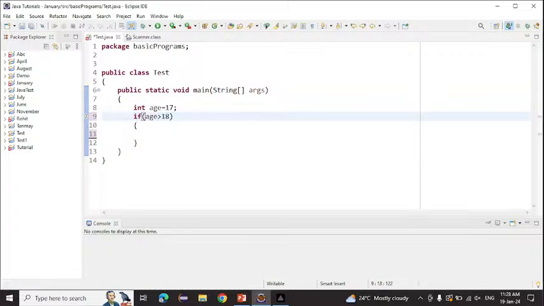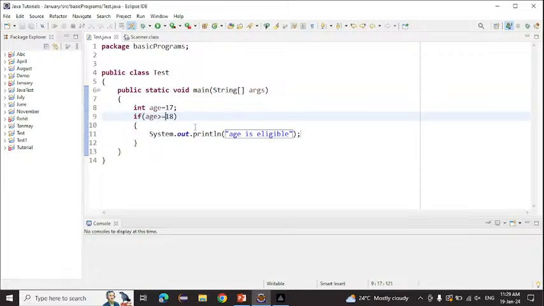Suppose if age is greater than 18, then only it will come here and print age is eligible. Okay, if age is greater than or equal to 18, then only it will go inside and print age is eligible. If I run this one, so what will happen?